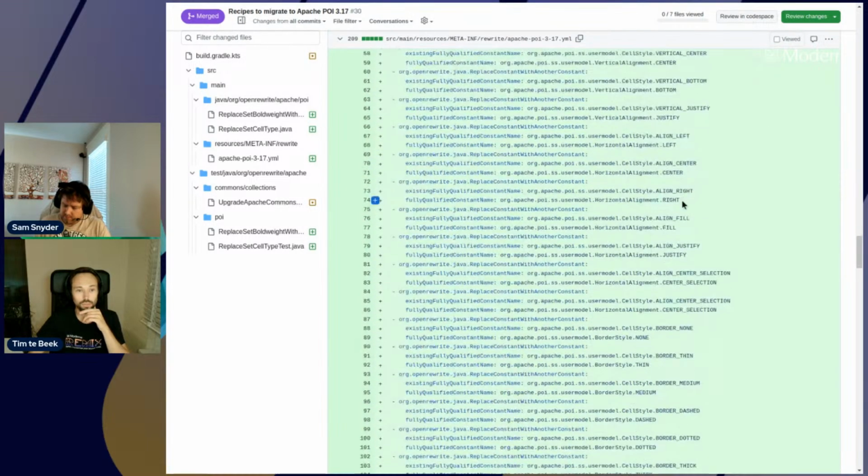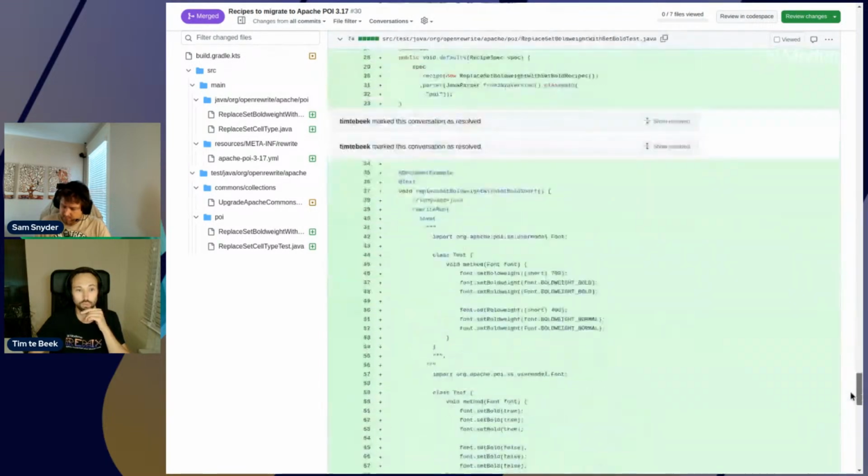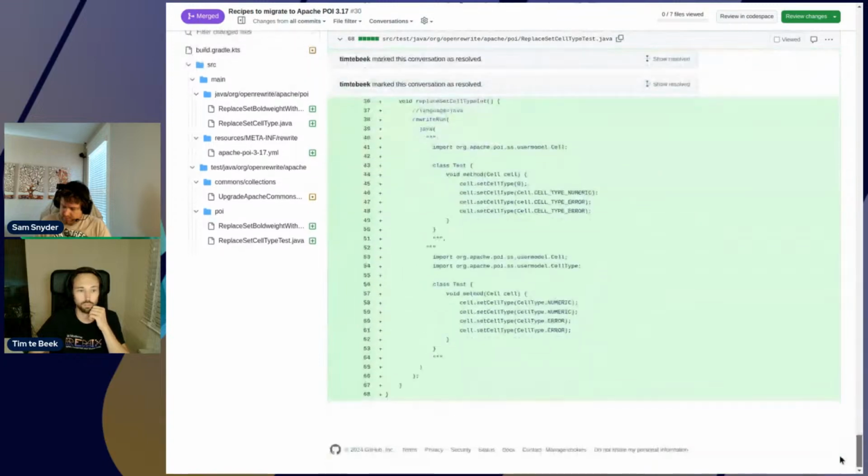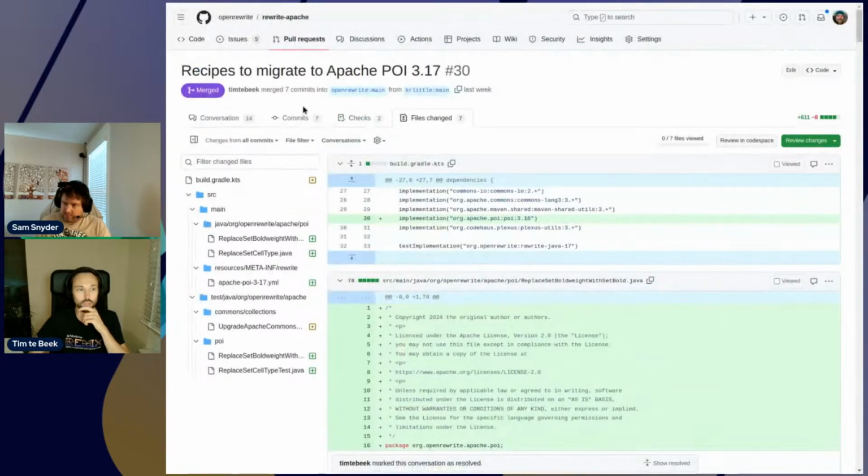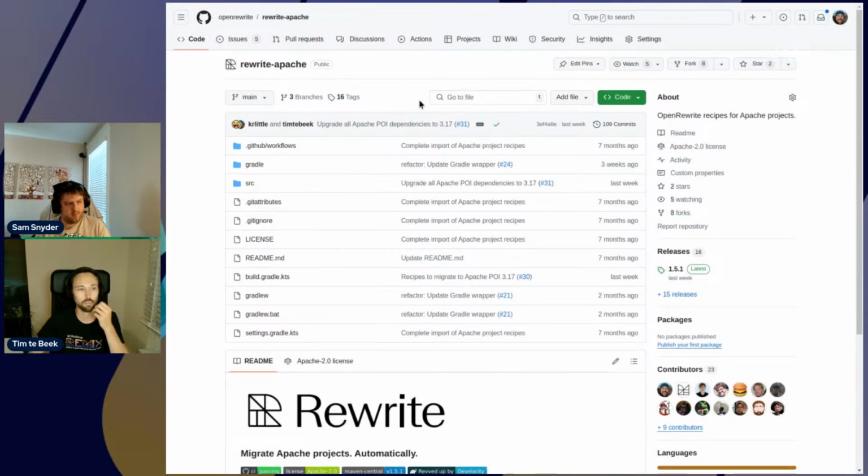We didn't have this before, and it was just fully contributed by a good friend of ours to the project, and now available for anyone through the Rewrite Apache project. We'll release next week to make this available beyond the snapshot that we have currently. But know that it is coming, and if you have that use case, that should be really helpful.